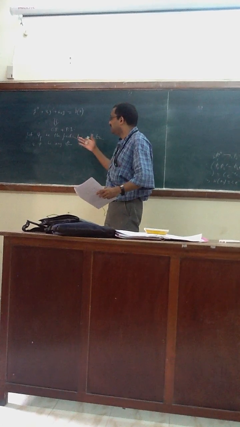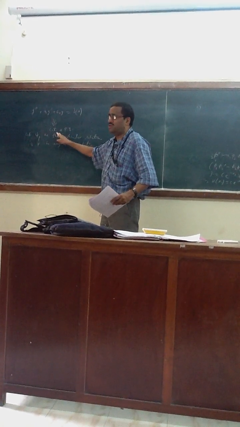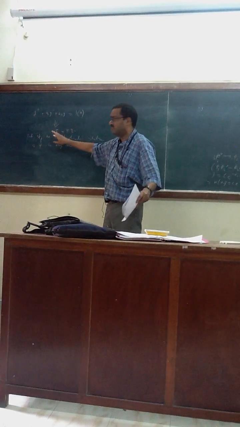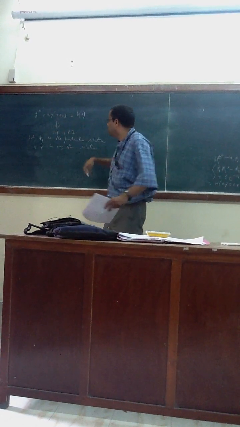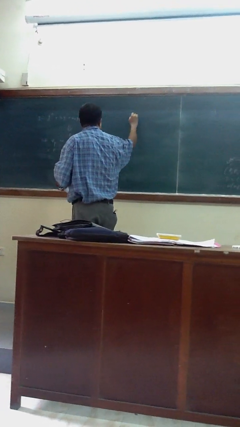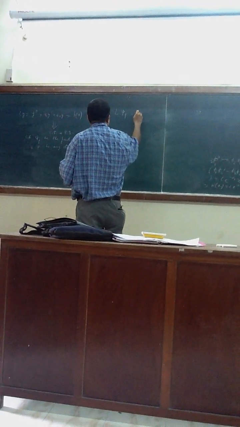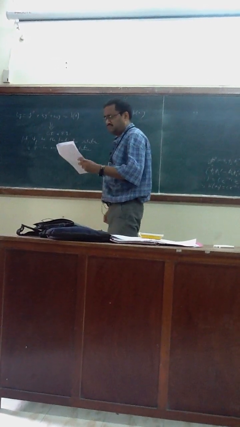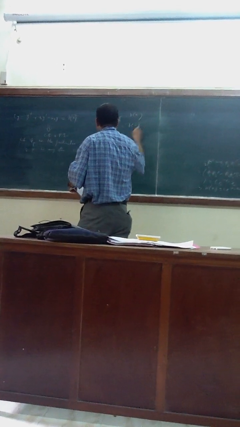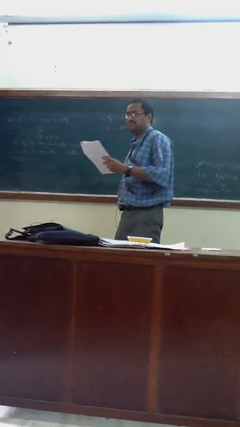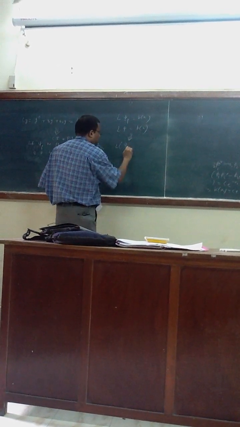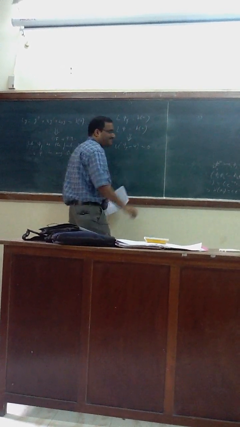Unless you find psi p, your solution is not complete, because the CF, which is C1 phi 1 plus C2 phi 2, is known. We have done that already. Now we are working on the particular integral. So if it is Ly, we can write L psi p equals Bx. Any other solution means that it also satisfies the differential equation. Then what actually happens? L of psi p minus psi equals 0.